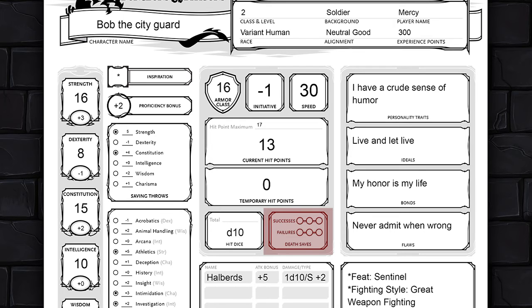Right of that, personality traits, ideals, bonds, and flaws. Now, in Bob's case, obviously this is going to be a very, very important piece of the character sheet. Just because Bob, he's a personality kind of guy. He likes the simple things in life, much like a gnome, but he also enjoys the more, let's say, shadier aspects of the world. So gambling, cockfights, the occasional theater here and there when he wants to diversify a little bit. Make sure you put that in your character's personality trait, just because even though the background is going to give you some suggestions, you can also come up with your own.